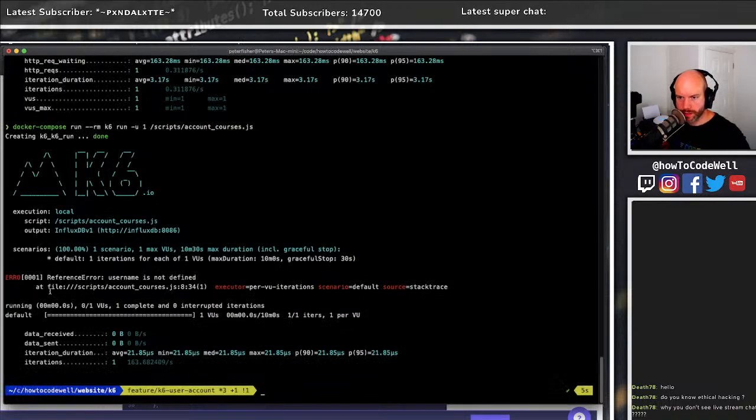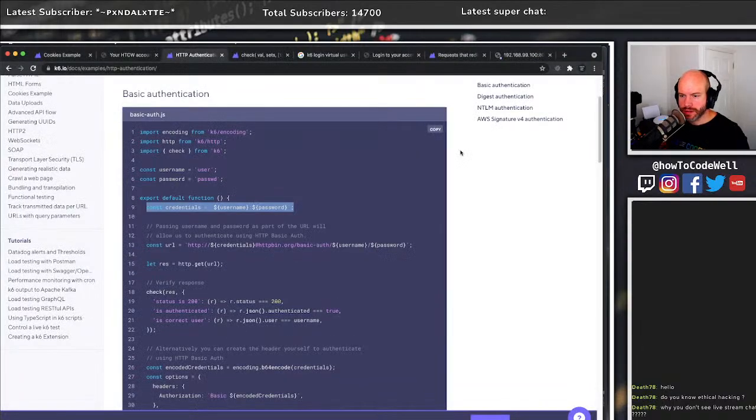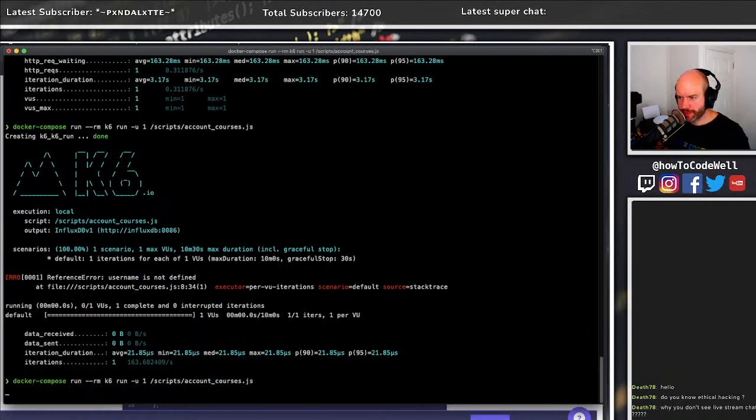Okay. So, error, reference username not defined. Oh, right. I see what I've done wrong. This is what happens when you copy and paste stuff off of a tutorial and then change it, and then not rechange what you should change. Okay, fine. Let's run it again.